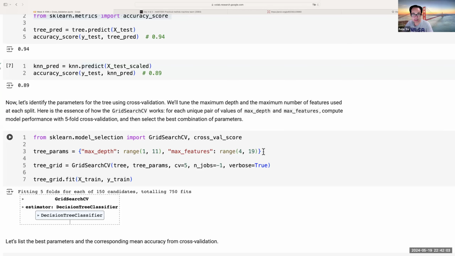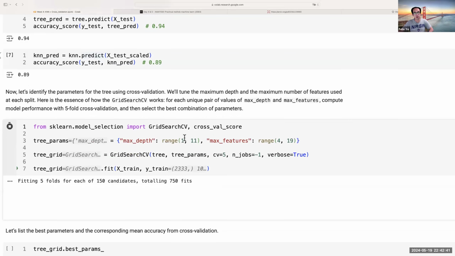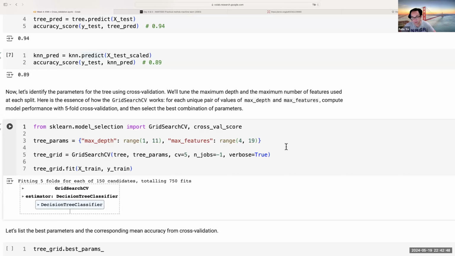But you have to be careful. You can't set the range too big, because it would take a lot of time to do this k-fold cross validation in the grid search. For each set of parameters, you actually need to do k-fold cross validation. So basically, it will do this search for each pair of maximum depth and maximum features. Here you can see there are 10 possible maximum depths, and the maximum features that we have is 15. In general, there will be 150 candidates of these parameters.